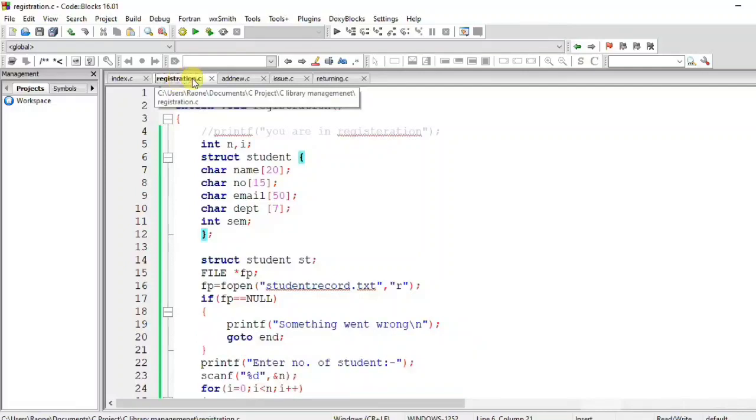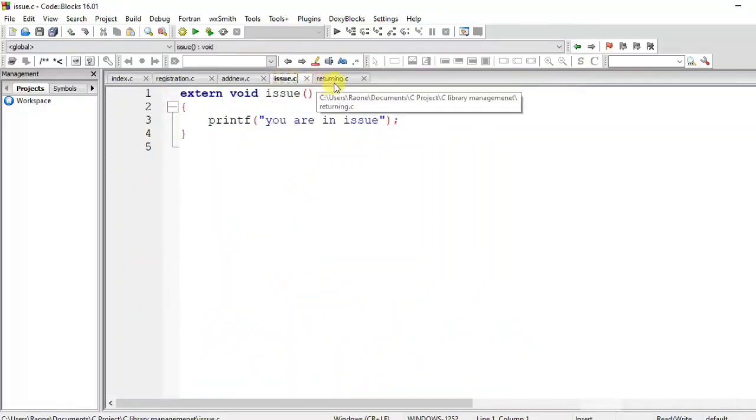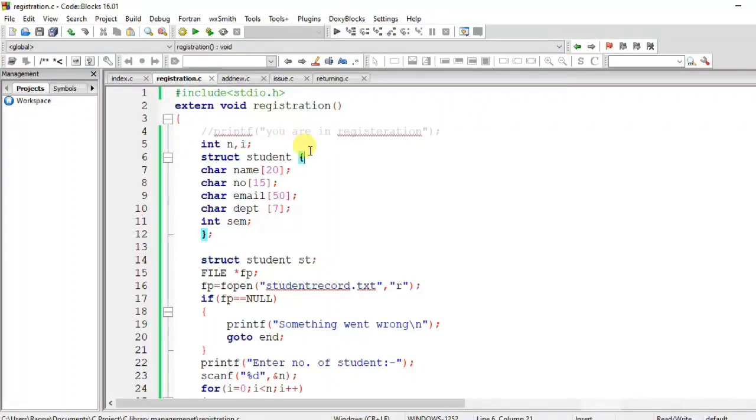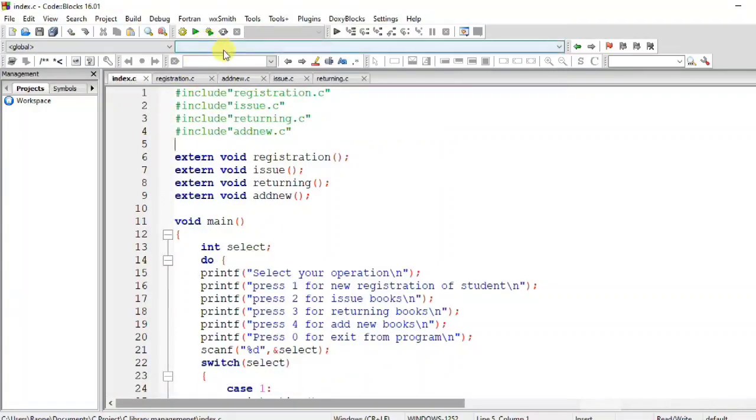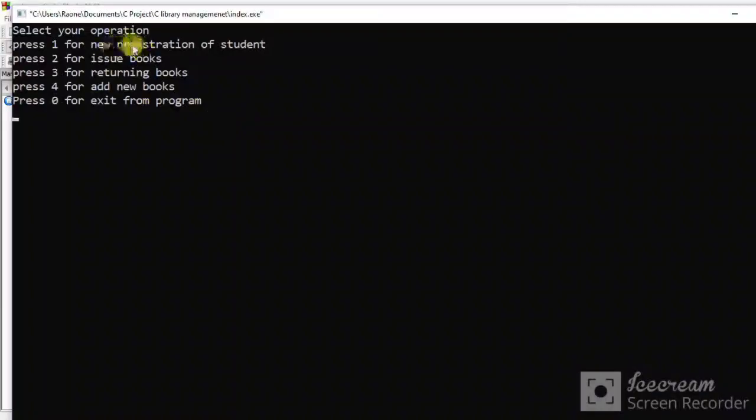If we run this section, there is no main function defined, so it will not execute directly. We have to run it with index.c. So run index.c and choose registration, that is press 1 for registration.